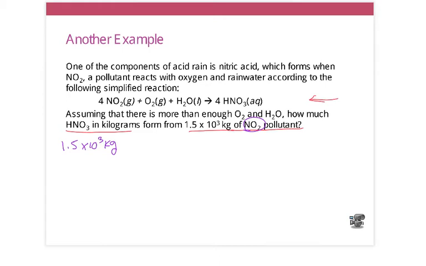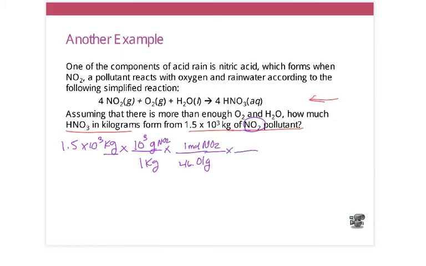But remember, the formula mass is given in grams per mole, and our unit here is kilograms. So we have to get rid of the kilograms first and convert that into grams in order to use our formula mass, right? So we know that for every 1 kilogram, there's 10 to the third, or 1,000 grams, right? Now we can use our formula mass for nitrogen dioxide, right? So we know that for every 46.01 grams, there's 1 mole of nitrogen dioxide.